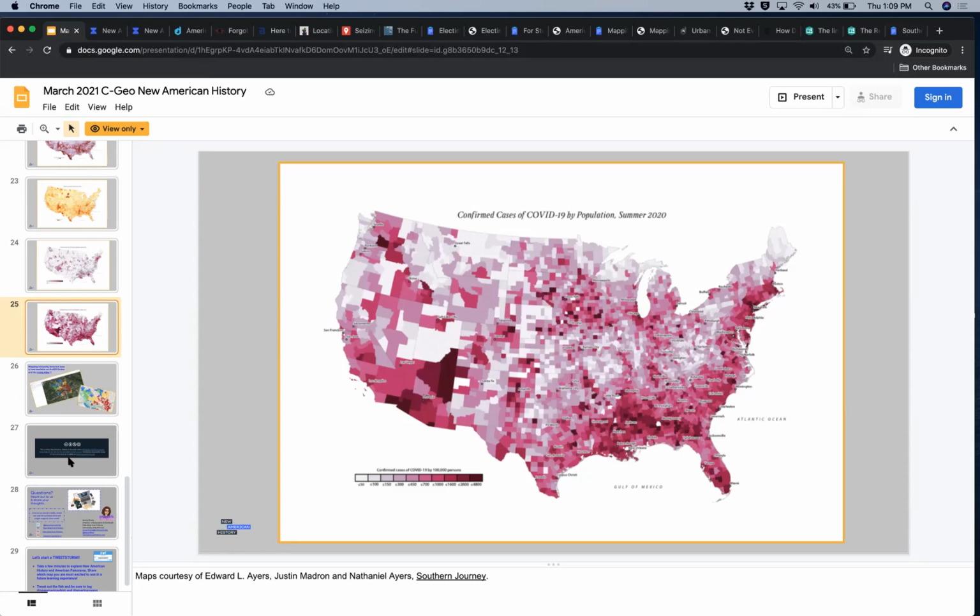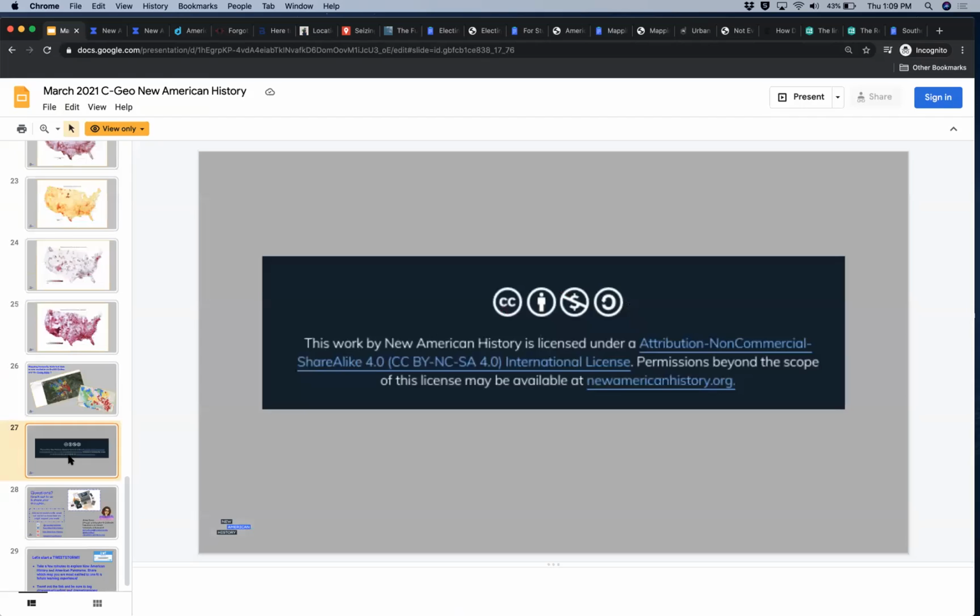Everything that we do has a common OER license, a Creative Commons license, so that you and your district IT folks know that you have permission to use our slides, use our learning resources, use our maps, use content from Bunk. We want these to be useful tools to teachers, and we want you to be able to remix them and use them to best serve the needs of your students.